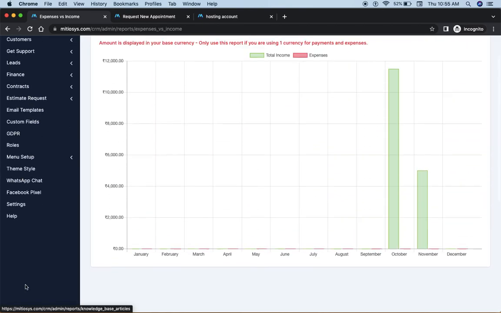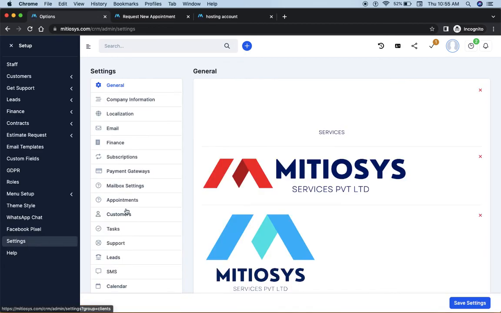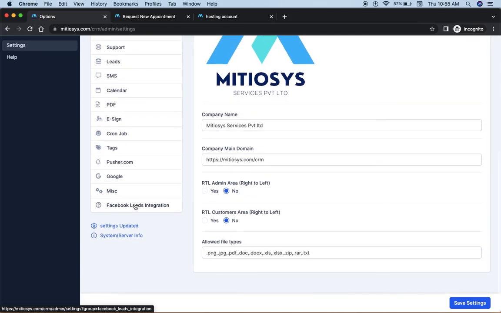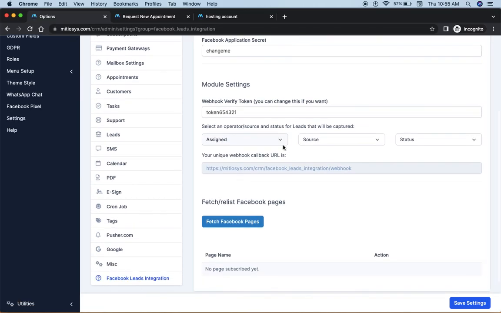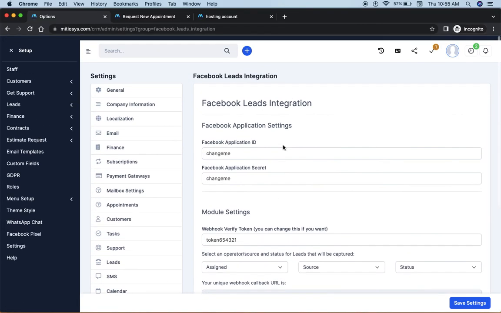Now come to the setup part. Setup part is basically a very advanced system, and in this setup part we can integrate the Facebook leads, Facebook pages.